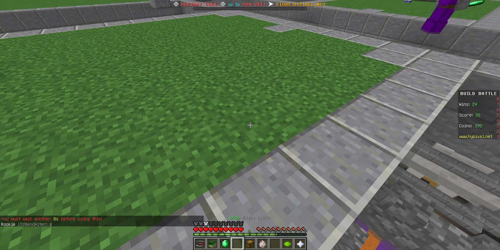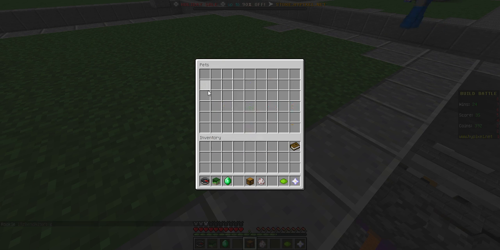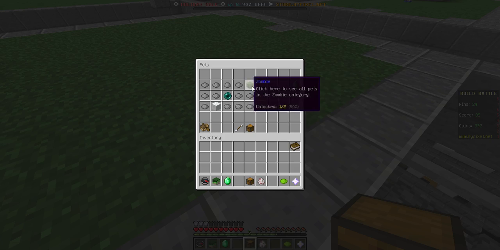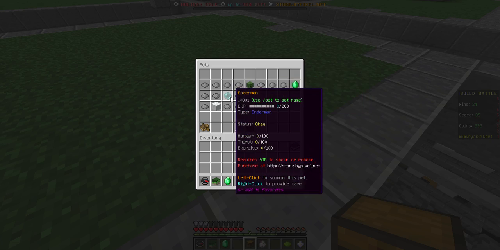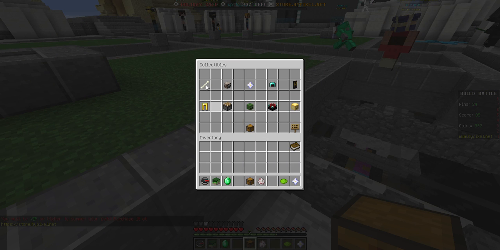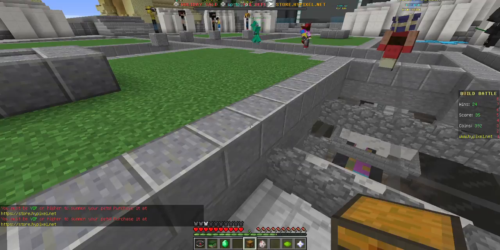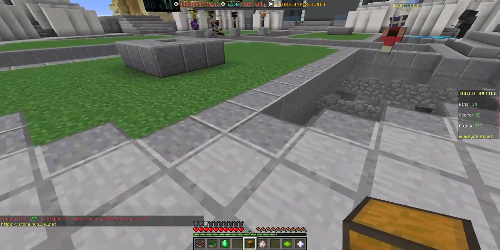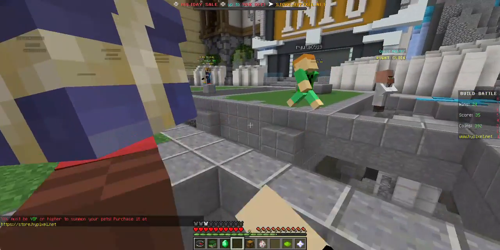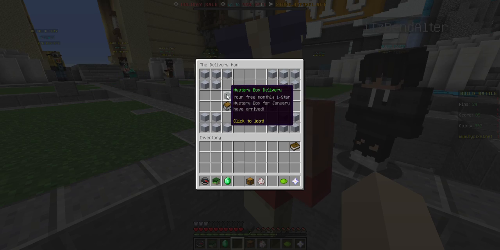Okay, my profile. Collectibles. Pets. Ooh, I have a lot of pets, actually. I have a sheep, an enderman, a wolf, and a zombie. What? Oh, no. You're not gonna... Are you kidding me? They give it to me just to taunt me. Oh, I see how it is then.